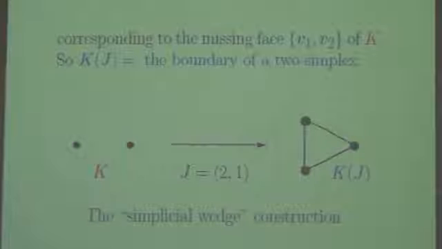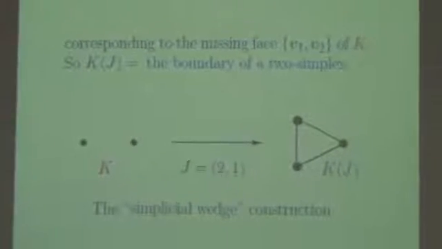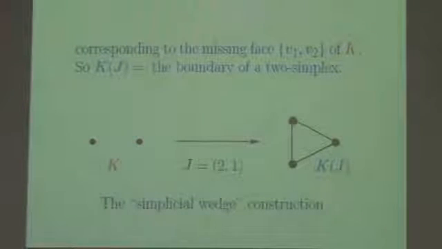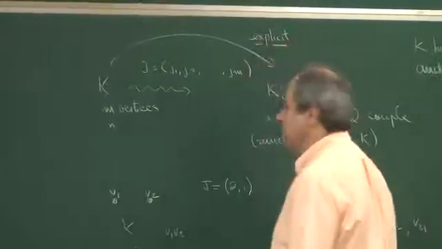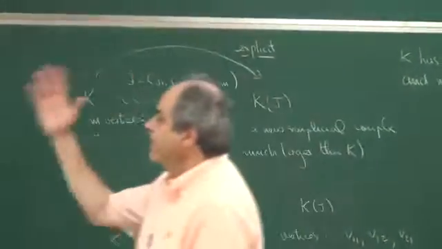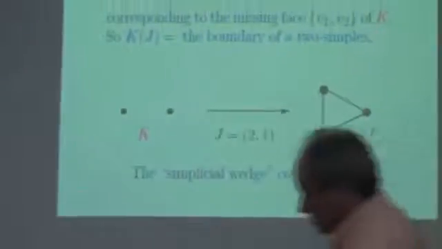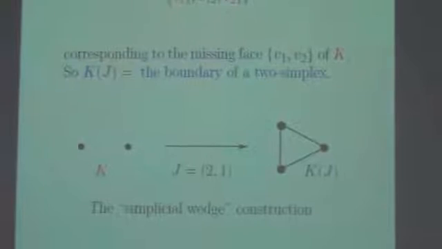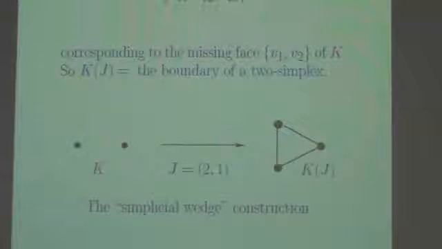But I hasten to add, there is an explicit construction. So this is explicit, but I'm not taking up my time today to say what it is. I will have to say so in perhaps another talk. It's called the simplicial wedge construction. We thought we invented it, right? Okay, so let's see, what is the use of such a construction in the context of polyhedral products?